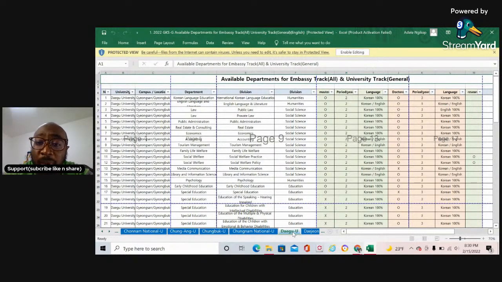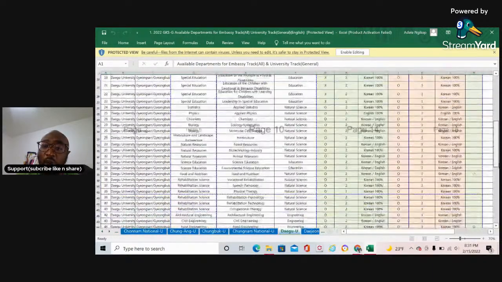So someone who goes ahead and applies for, let's say, media communication in social sciences offered both in Korean and in English, and you're going to apply in Daegu University, for example, you need to check because it tells you that they are not offering a doctorate program. So if you're applying for PhD and you apply for that program, you will definitely not be selected. If you're applying through the university level, you will just lose a scholarship after going through a lot of pain to prepare all your documents.